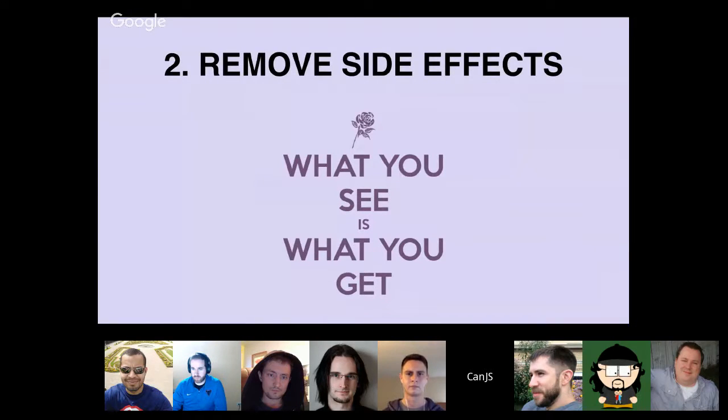The next thing that we want to do is remove side-effectual mixins. And to understand why, we'll have to take it back to understanding that the dream for CanJS is code stability, that you write code, and as long as that code gets the dependencies it cares about, it should never change. No other code should be able to impact another module directly. And what we realized is, just having everything in its own package isn't enough to make sure things are stable, because we were violating this what you see is what you get principle in a whole host of different behaviors or modules inside CanJS.